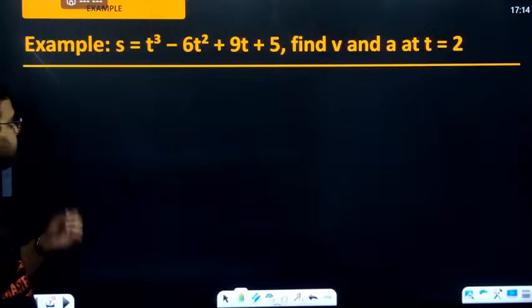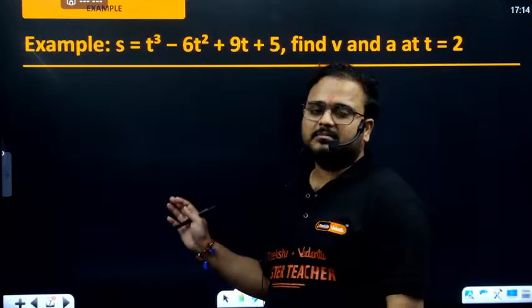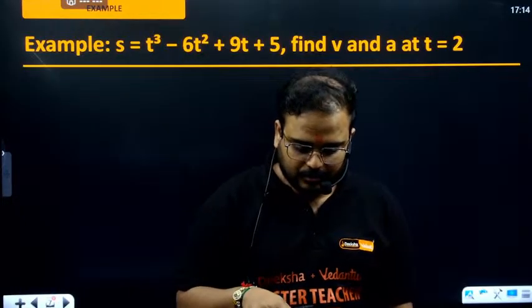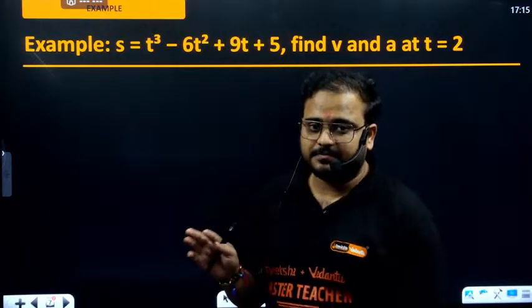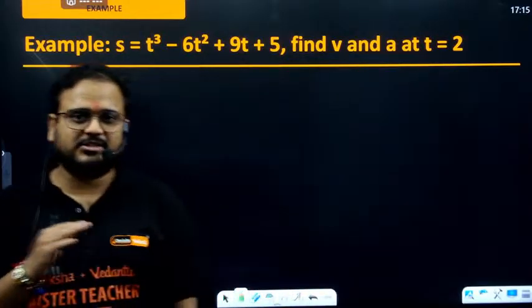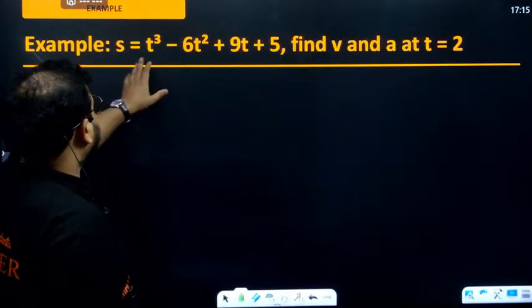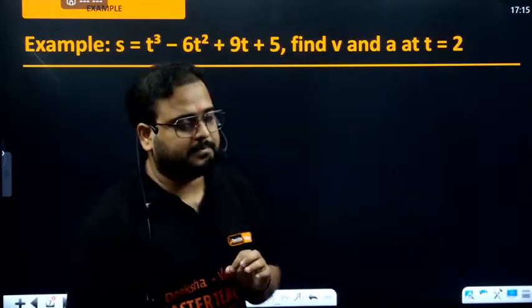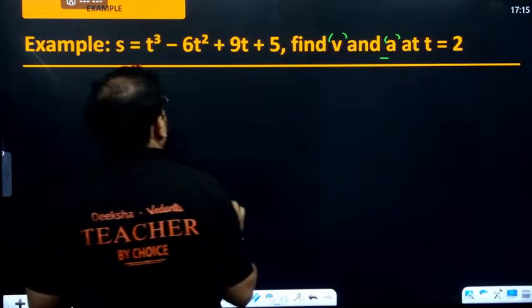Okay. So let's look at this question and solve it. A basic question. Since this is one of the most application based concepts in this particular unit, for that reason we'll solve questions to understand this. I think I have 12-13 questions. Let's solve all of these, and you all can try also, give me answers in the comment section. So t cube minus 6t square plus 9t plus 5 is the displacement function given to us, and we want to find the velocity as well as the acceleration at time equals 2.